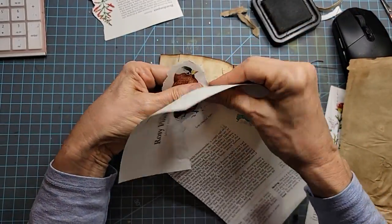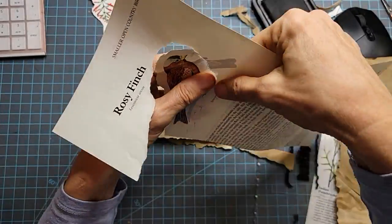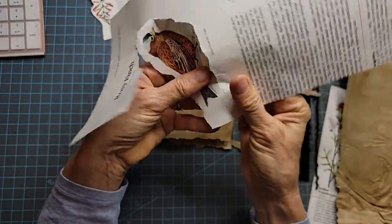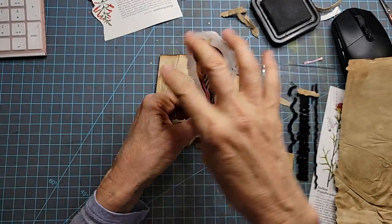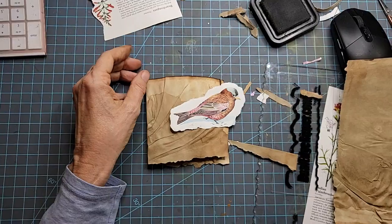Yeah, because you can get a lot out of one field guide. And the used bookstores are a great place to look for field guides too. Used bookstores, thrift stores, stuff like that, if you can find one that has a lot of used books. Oh, see, now that's already gorgeous. And now you're too far away. Come here.